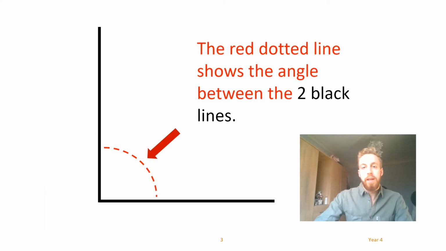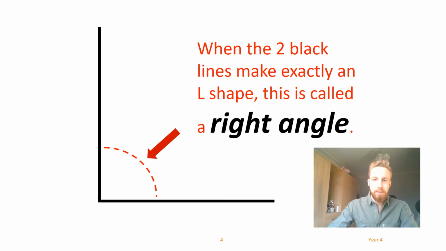90 degrees is. If you have a look at this picture here, the black two lines show the size of the angle, what we're measuring the angle between, and the red dotted line there, more specifically, shows the gap in between the two lines, which is the angle that we're measuring there, between those two black lines. The red dotted line there is really an imaginary line to help us think about where the angle between those two black lines is.